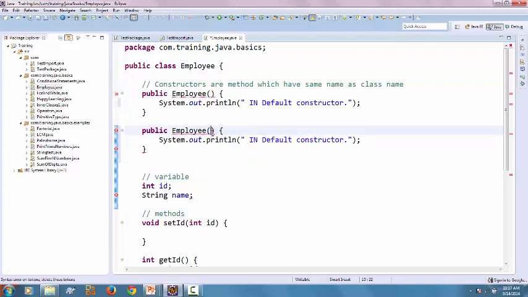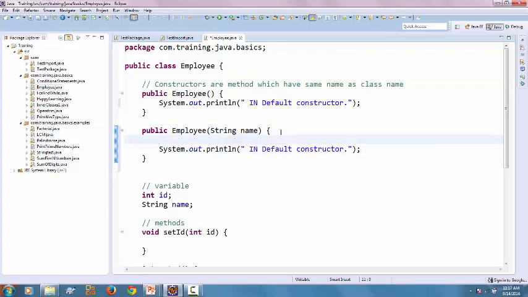So I am giving a string name. Once I create the constructor, I can use this name for any activity. Whenever I call the employee constructor, I will pass the name, and that will fit into the name available in this class.